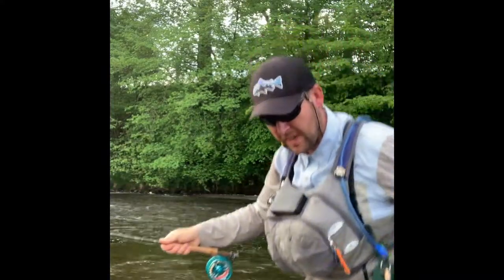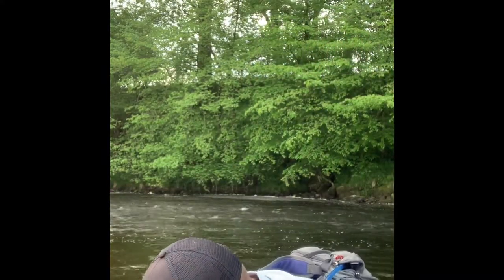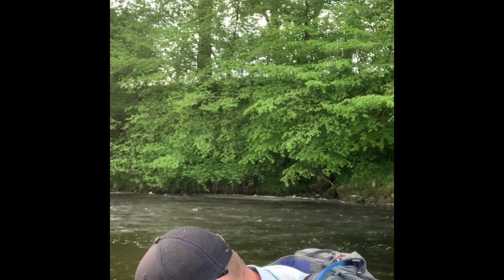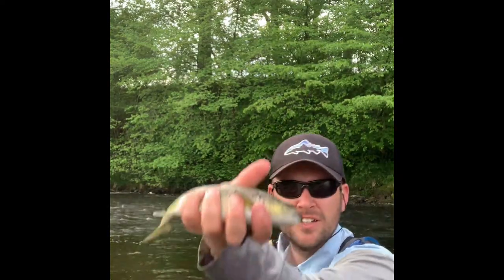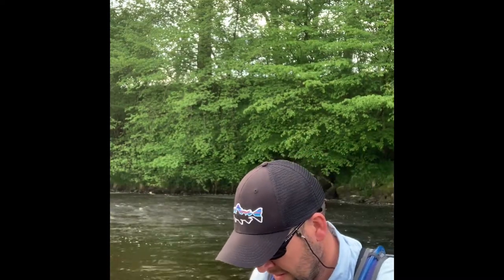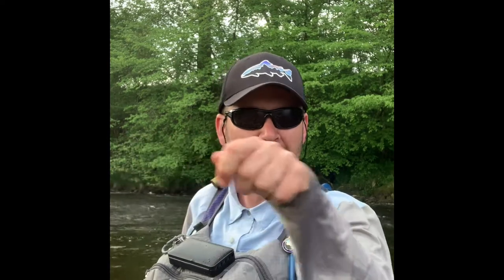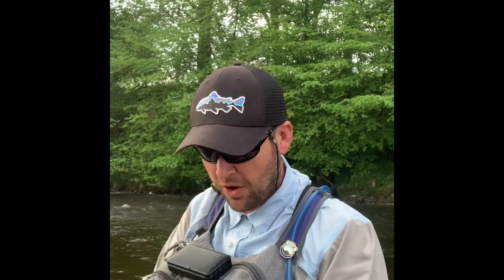Again, that fast water, you know, it's the third fish I've had out of here now, in that fast water. Nice little brown. A few lads are just starting out. Start short, underneath the rod tip, tracking it back, keeping contact with those nymphs. That's the most important thing.